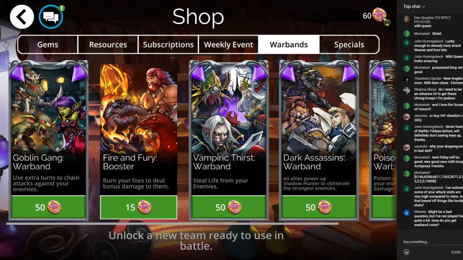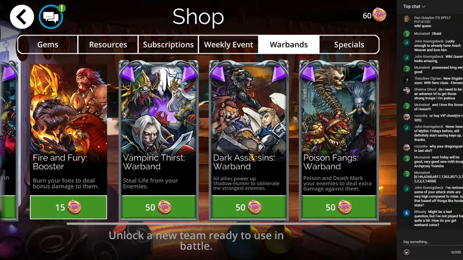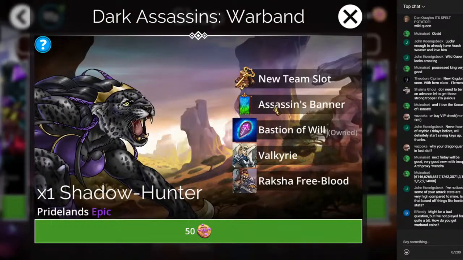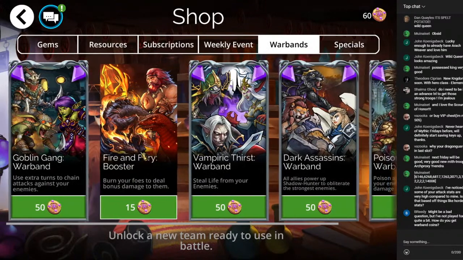And since we're talking about war coins, don't ever do the booster. Only do the base. Don't boost. I recommend saving all of your war coins for these base 50 coin ones so that you can get that banner and the new team slot. Those two things are super valuable, and you're just wasting your coins if you do the boosters, in my opinion.